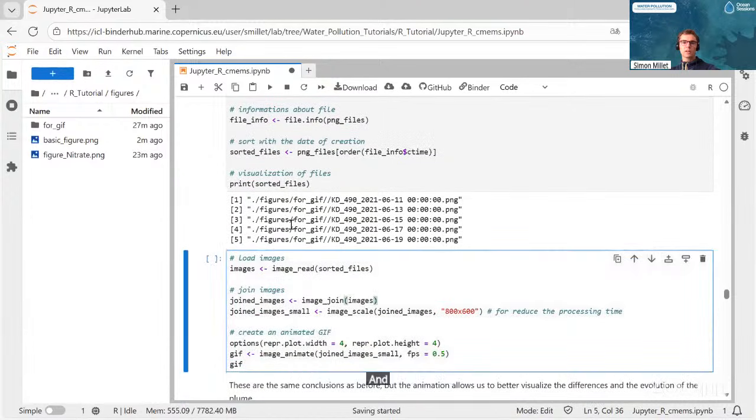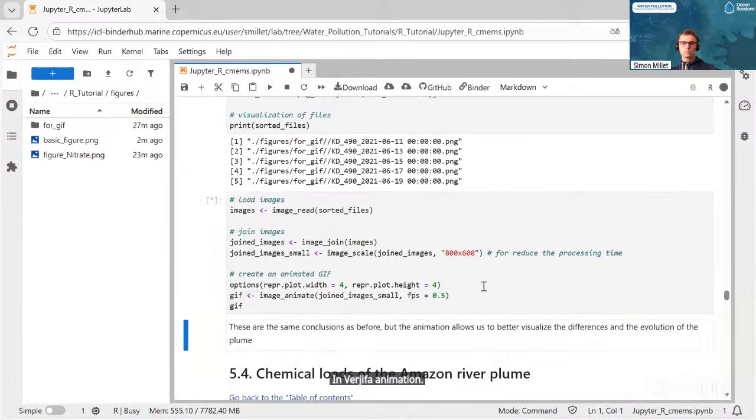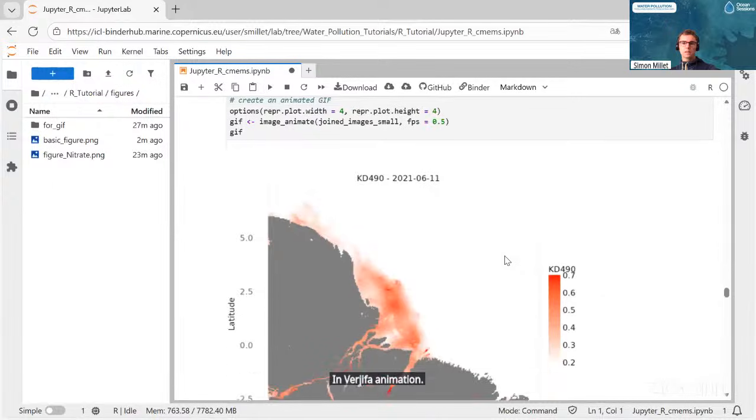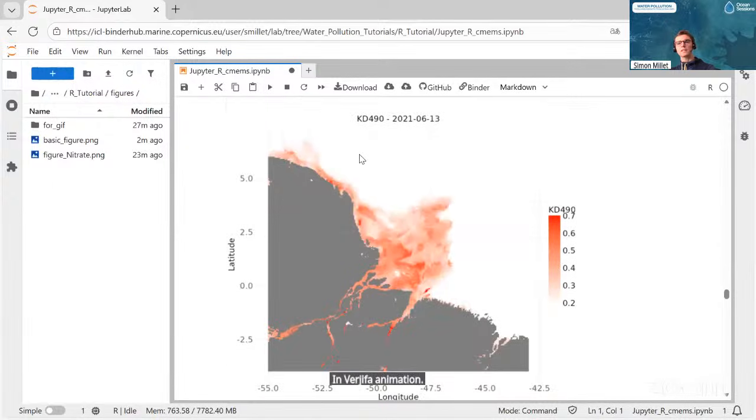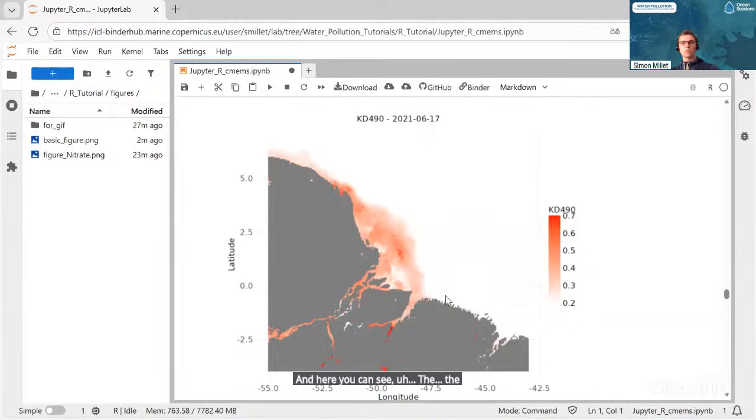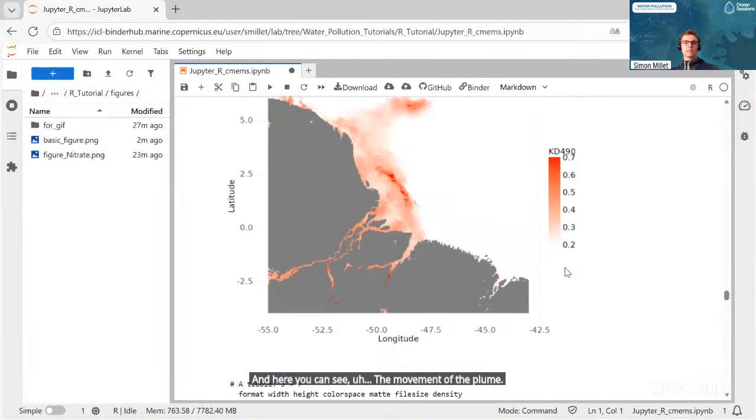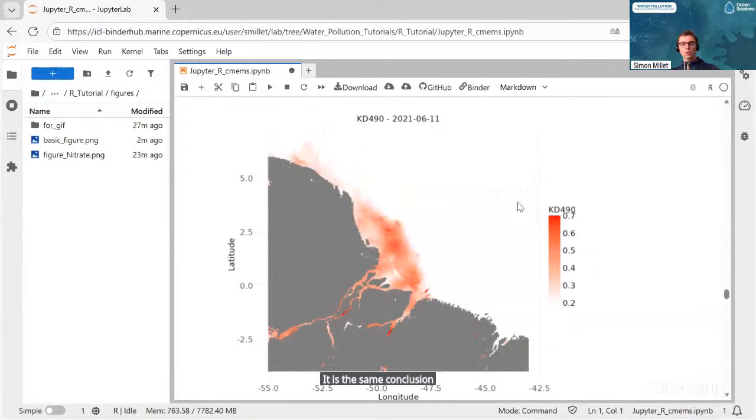And then we join all the images and load them into the GIF animation. And here you can see the movement of the plume. It is the same conclusion that we have seen before because it is the same image, but it is easier to see the evolution.